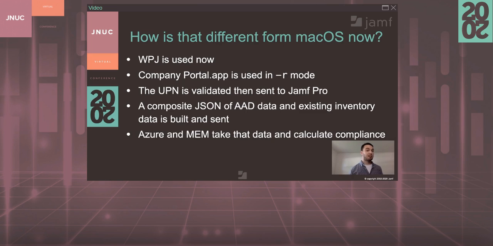So how is that different from macOS integration as it exists now? Well, right now the workplace join is used, which is happening within Company Portal. If you were just to go and take a device and enroll it into Intune or MEM now as an MDM, you would use Company Portal. And what's going to happen is you'll do a workplace join, and then you'll get your Intune and/or MEM MDM profile.